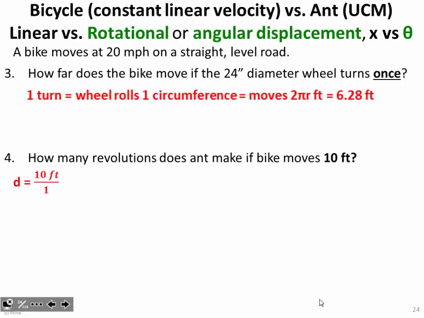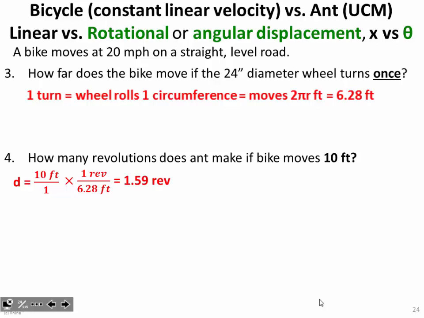I'm going to treat this slightly differently. There's 10 feet that we're looking at, and I'm going to see how many revolutions we have per one circumference. So I'm treating this like a little conversion factor. I take 10 feet, and there's one revolution per one circumference, and the circumference is 6.28 feet. My feet cancel, and I'm dividing, just what Peter said to do, and Dalton was going to say, I'm pretty sure. And you get 1.59 revolutions.